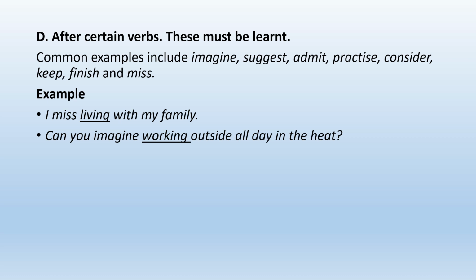For example, I miss living with my family. Not I miss live with my family, but I miss living with my family. Next sentence. Can you imagine working outside all day in the heat? Working after the verb imagine. So do not write can you imagine work outside all day in the heat. You need to change the word work into gerund, that is working. Please remember that after certain verbs like imagine, suggest, admit, practice, consider, keep, finish, and miss, you need gerund.